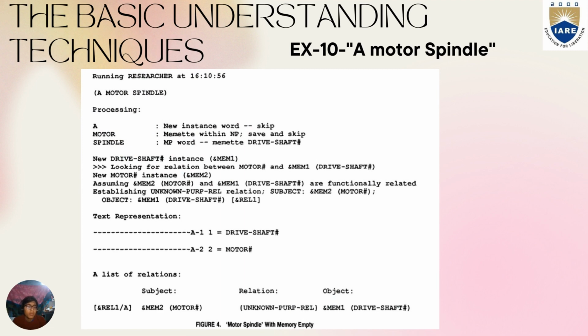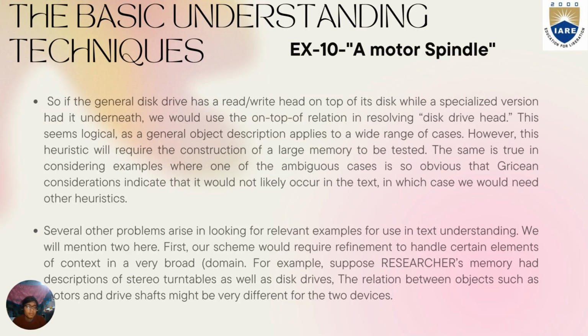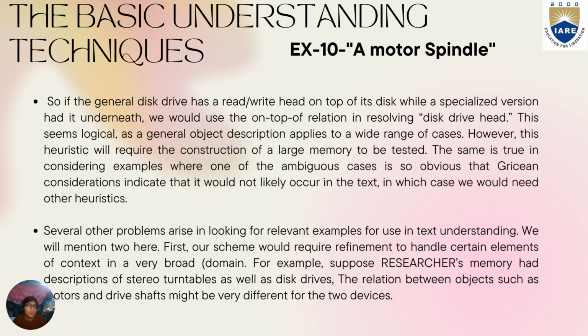So this is how we are doing that. If the general disk has a read or write head on top of its disk, while a specialized version had it underneath, we would use the on-top-of relation in resolving the disk drive head. Several other problems arise when looking for relevant examples for use in text understanding. We will mention two here.